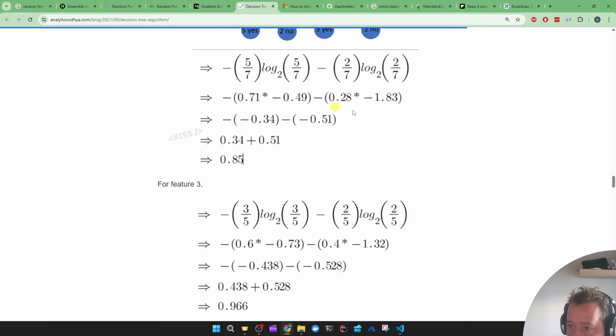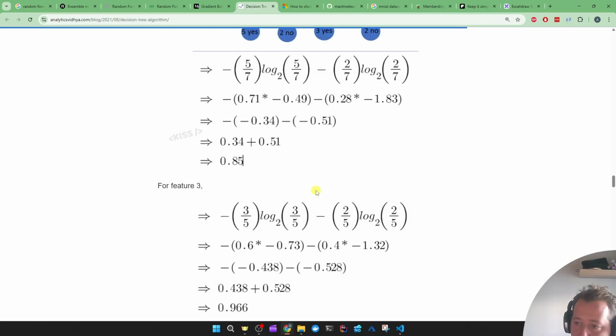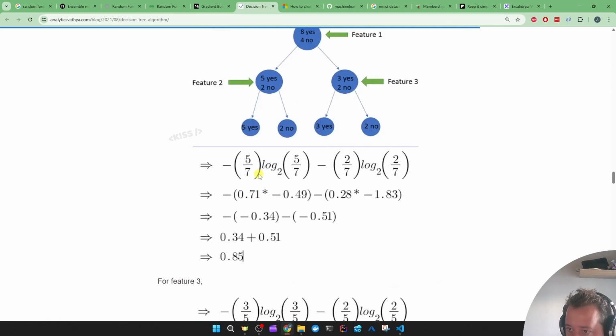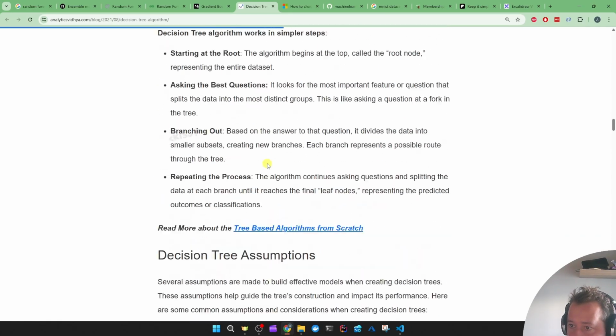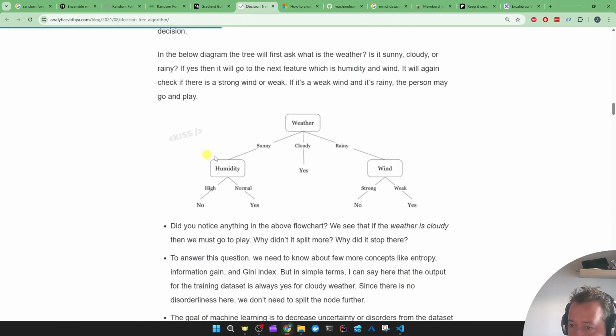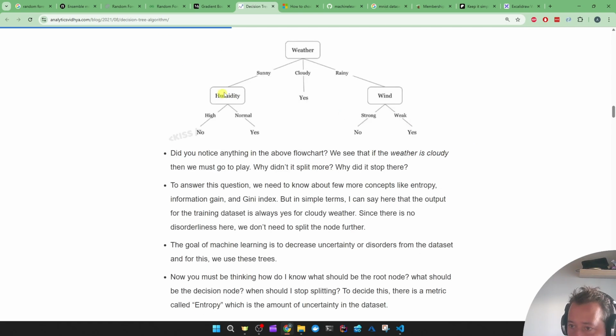This entropy and information gain is used during the training process to find these conditions or features, or feature values even, on which to split and make a decision node, and so on.